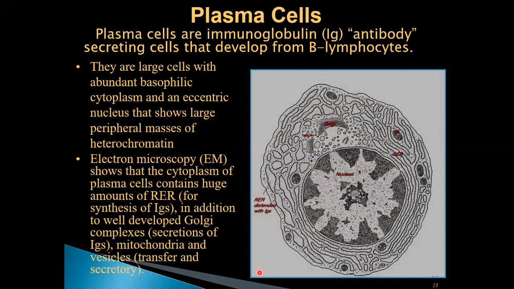Now the plasma cells are the bigger cells, large cells transformed from the B cells. B cells become bigger and develop more endoplasmic reticulum and Golgi apparatus, because now they are involved in synthesizing the immunoglobulins. Yesterday I told you there are many kinds of immunoglobulins: immunoglobulin A, D, M, G, and E. I will show you at the end how and when which immunoglobulin is made. These immunoglobulins are made in these cells, go to the Golgi apparatus with their PEG, and from there they are exported.